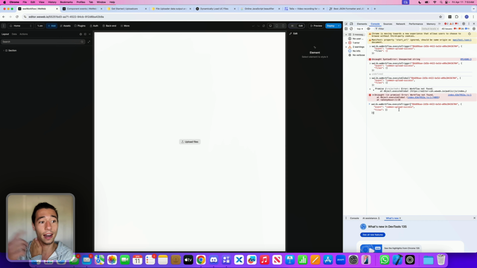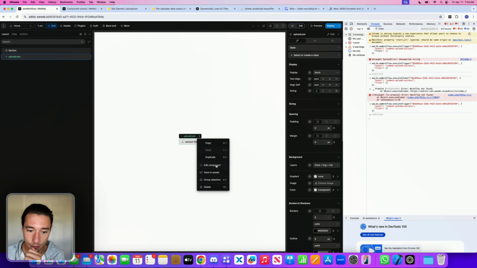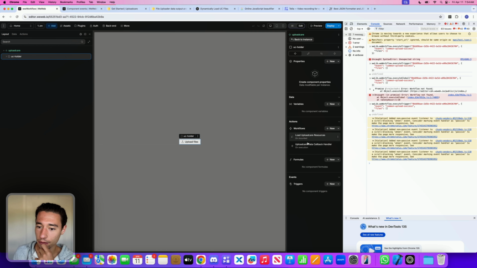So the thing right now is we need to handle some of this callback that comes from this component. We are doing a console log, but we're getting an undefined back when we try to run this. So let's take a look at this, and maybe the AI can help us with that, because it does work with the global one, with the WeWeb workflow. So I think we'll need to use another method. But we'll see. Let's go and edit component here.